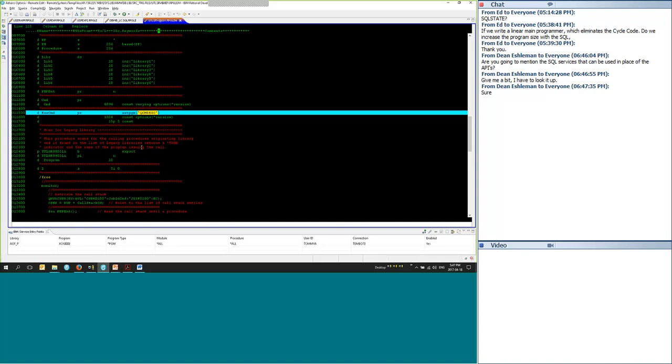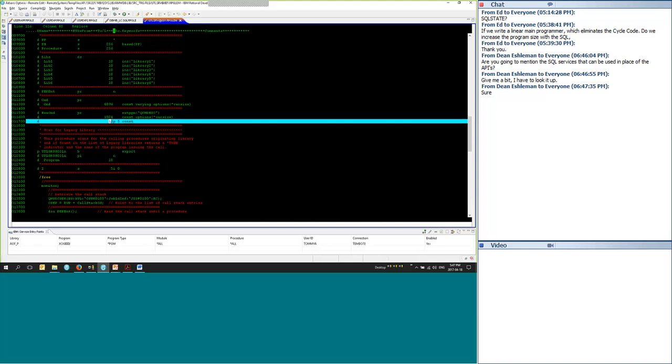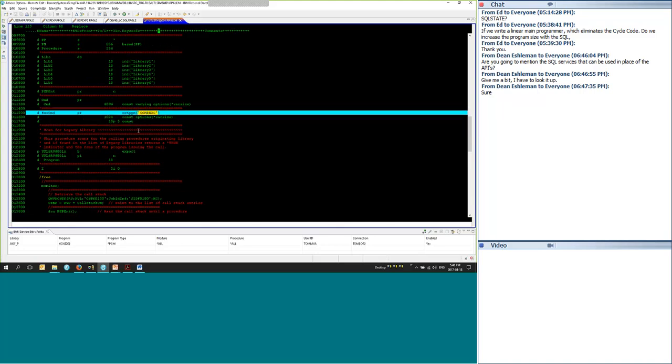This allows you to pass a variable size command string, and follow it with a 15p5 length. And this is an API. QCMDEXC will actually execute that command on behalf of the RPG program from within the RPG program.